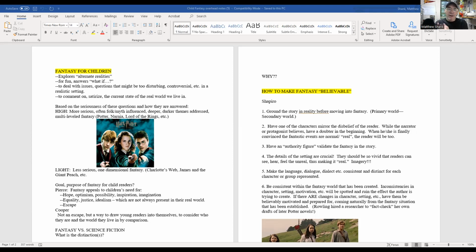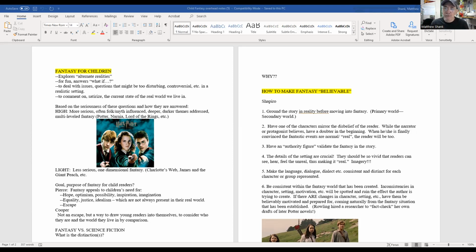Another benefit of fantasy, and this hints at The Lion, the Witch, and the Wardrobe and more mature fantasies, is that a lot of times fantasies are a way, and this is like what we were talking about with dystopian fiction, dystopian authors create this world that's really a commentary on this world. Well, in a sense, fantasy does that as well, or at least some fantasies do, and maybe not all of them.